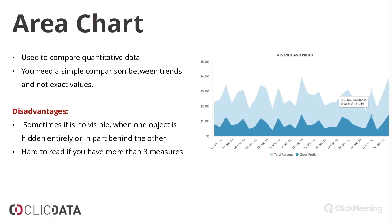The area chart is used to compare quantitative data, and it can be visualized in two ways. One with data plots overlapping each other, and another one with data plots stacked on top of each other. The second one, the stacked area chart, is comparatively easier to read than the overlapped one. Also, keep in mind that the number of categories that you need to showcase should be limited, and I personally recommend not to use more than 3 categories for visibility reasons.